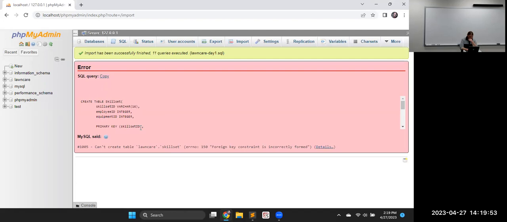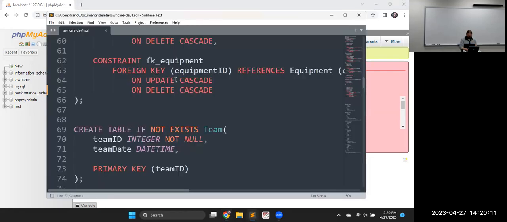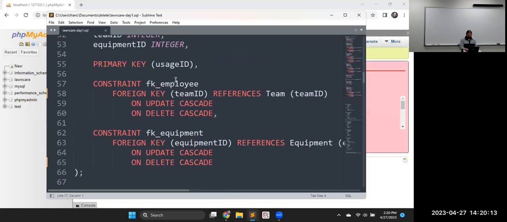Oh. Foreign key constraint is incorrectly formed. Oh. I apparently missed that change somewhere.